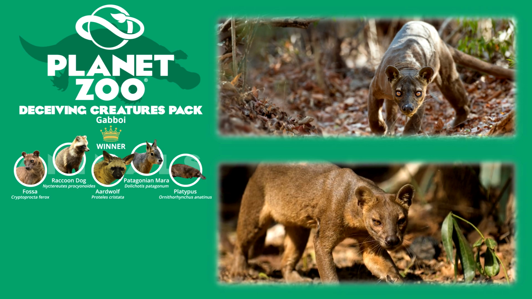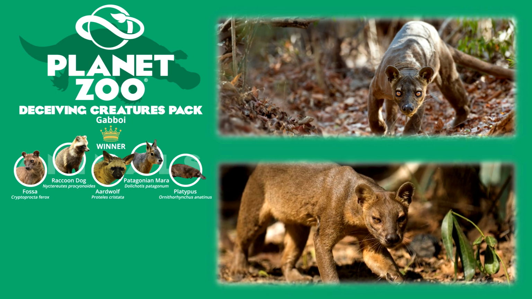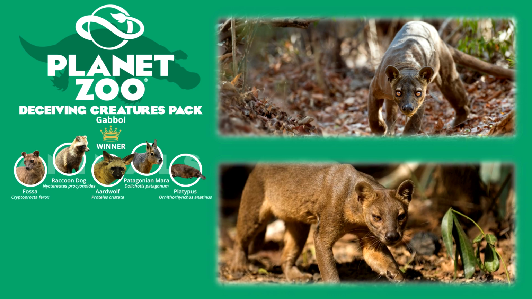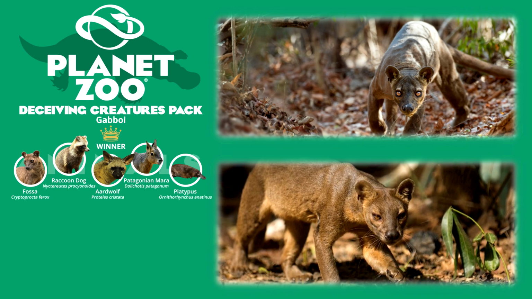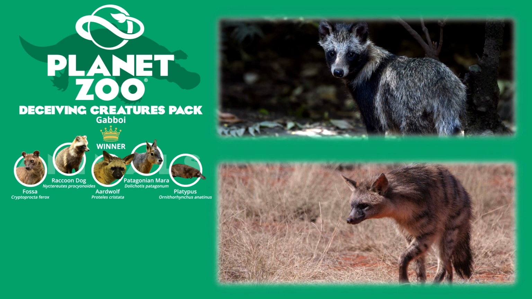So first, the fossa, Madagascar's top predator, resembles a cat. It hunts like a cat, uses its agility like a cat, hunts lemurs on the ground and treetops like a cat, but it is however closer genetically to mongooses. Secondly, the raccoon dog obviously resembles the raccoon, but its closest relatives are in fact true foxes. The aardwolf resembles a canid, even behaving similarly to the bat-eared fox, which shares its niche and overlaps with its range in Africa. However, it is part of the hyena family.